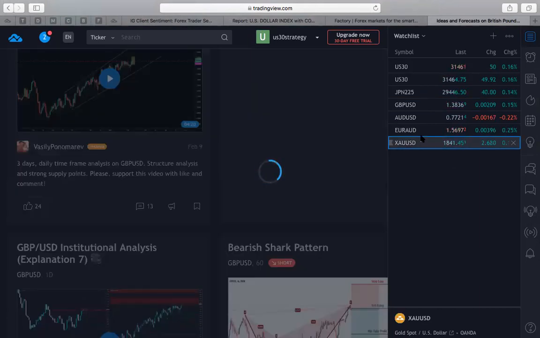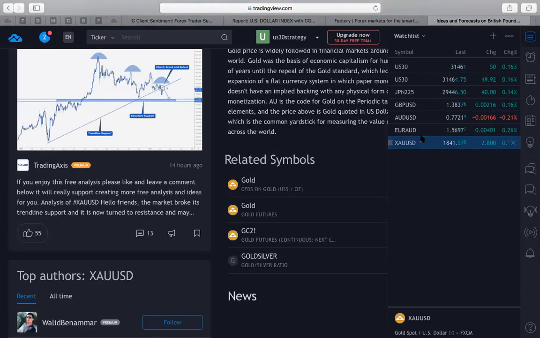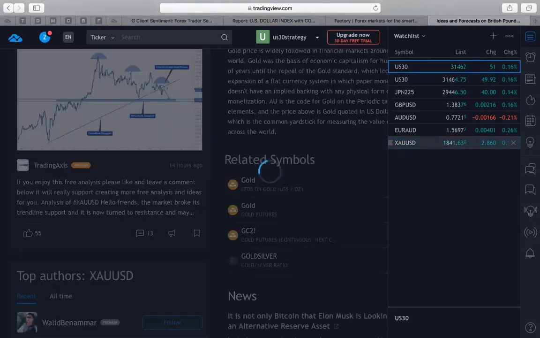Okay, but for the US 30, I will have to use the MA20 low and high, same thing. Yes, low or high, but yeah, that's when the news comes out. After the news. Yeah. 30 minutes after the news? No, no, no. Immediately after the news, you can start looking for setup. Okay, but then how is it for gold? Is it also the same after the news? Yes, it's also the same. Okay, okay.